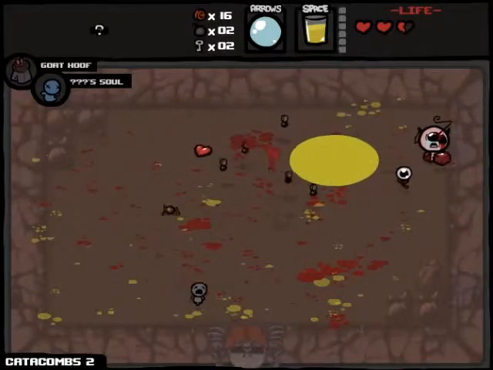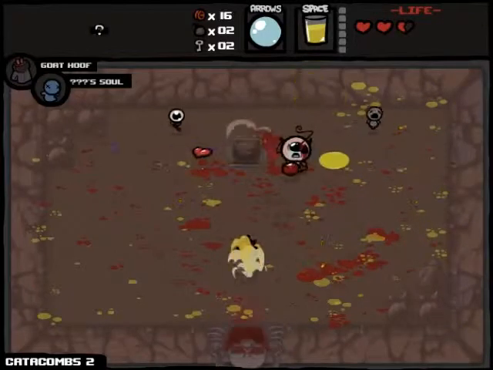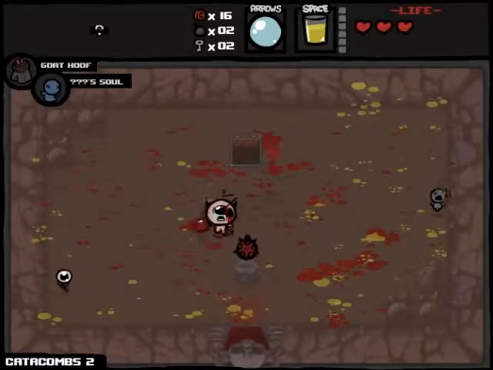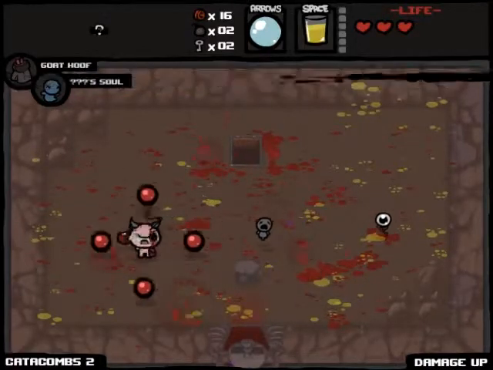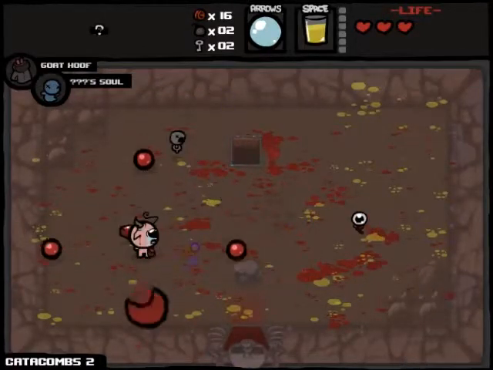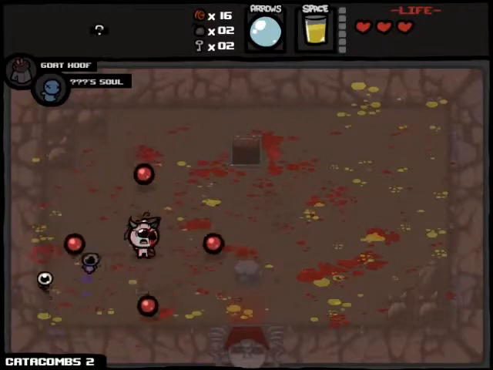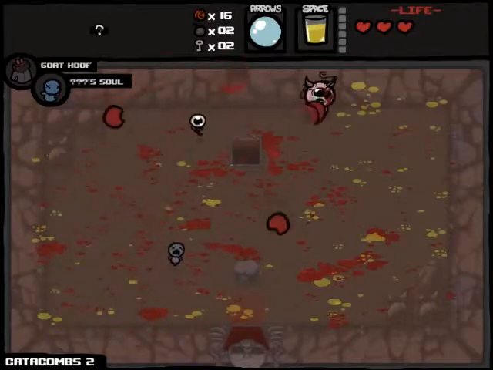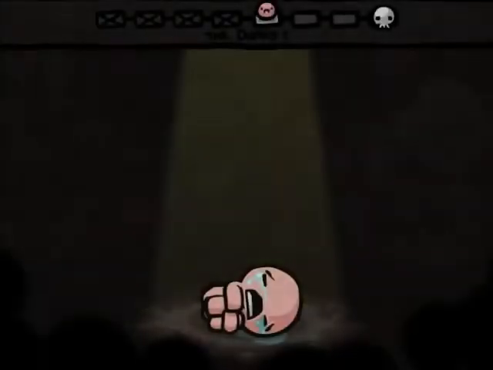Let's see, oh, fly. I don't think... No, fly's not there. Well, there you go. Damage up. Now we have two sets of horns. Oh, we've got some Loki horns. As I say, damage, not really what I'm looking for. I already have Polyphemus, which is one of the best damage upgrades. I need range.